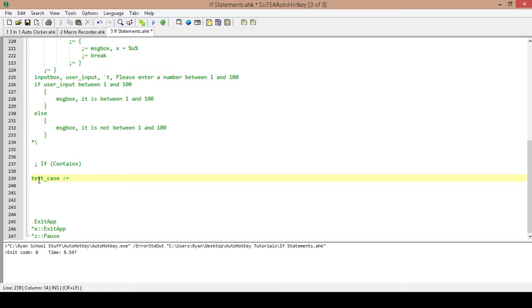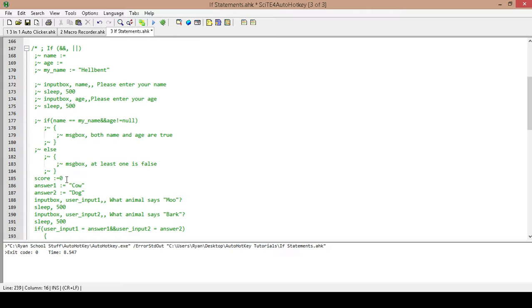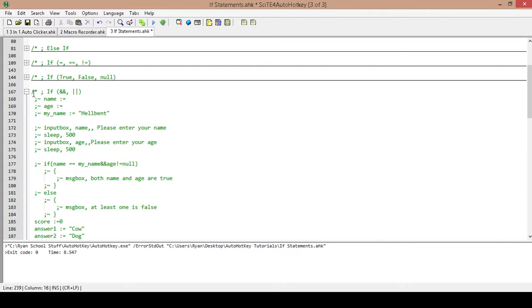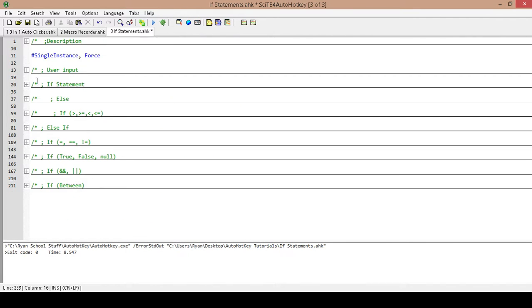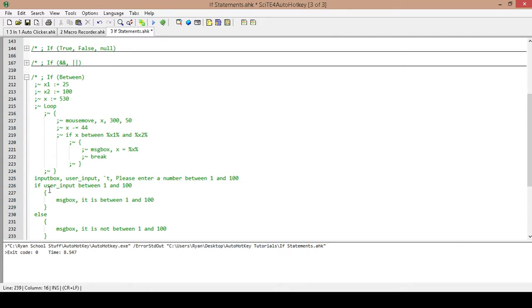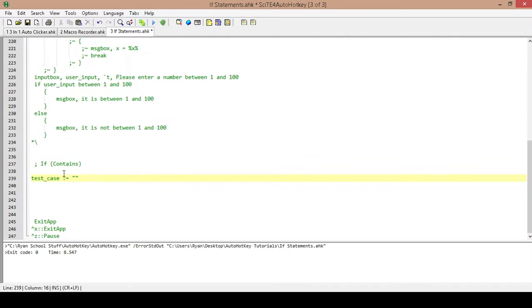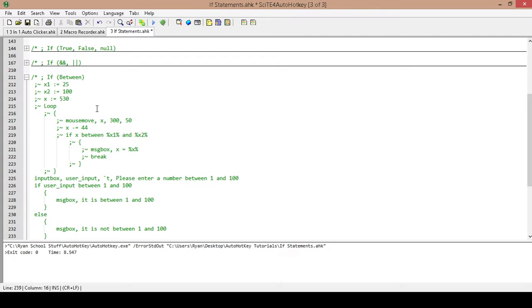colon equals, and then because I'm going to use a string, I need to have my quotation marks. And somehow I messed up here. Something's not closed properly. I screwed up somewhere, I just don't know where.